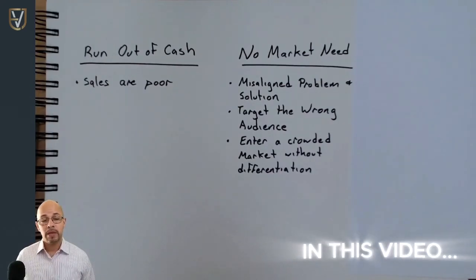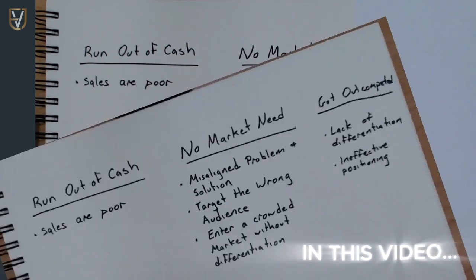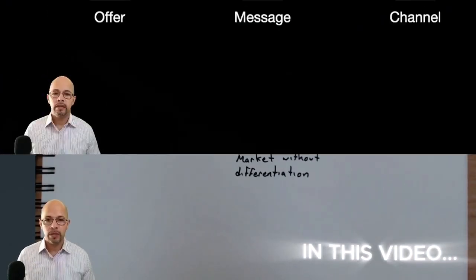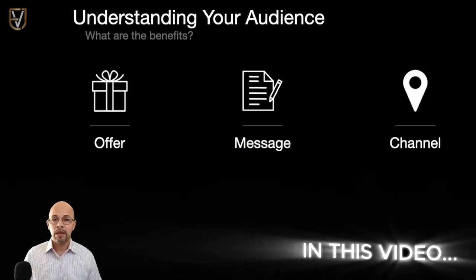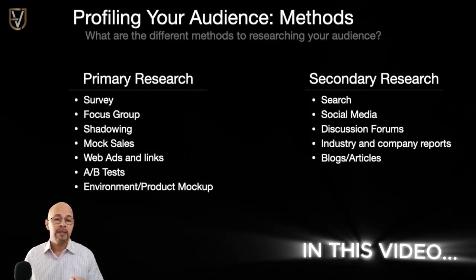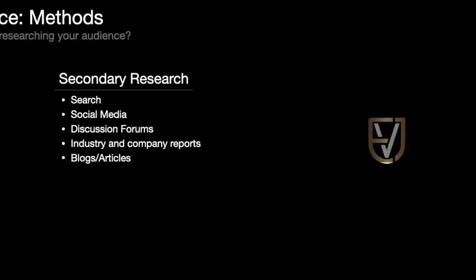A lot of the problems that entrepreneurs and business owners are having is that they have a problem and a solution that are not aligned. Sometimes the problem is correct, but the solution is not. Sometimes it's the other way around. Effective positioning. Entrepreneurs and business owners are looking in the wrong location. This is how we could leverage that information, that research that we just did. That is evidence, that is data that tells you that there's a possibility customers are going to want to buy this.